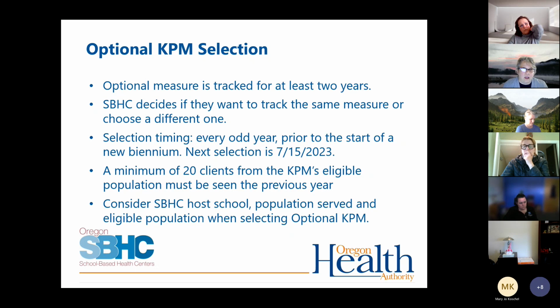And the timing of it is that we correspond it with the biennium. So this upcoming one is 2023 to 2025, which means sites are going to need to go into the operational profile and document in the OP which optional measure you're going to track for 23-25. And I will get into that. I've got some screenshots. Folks who know me know that I love screenshots, to kind of step you through what you need to do and what it looks like in the operational profile when you're selecting.